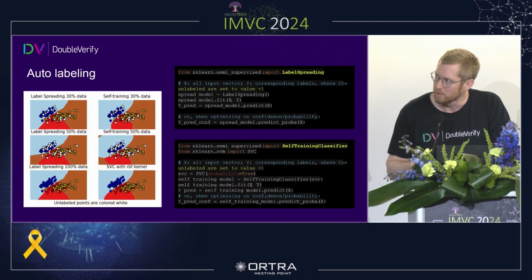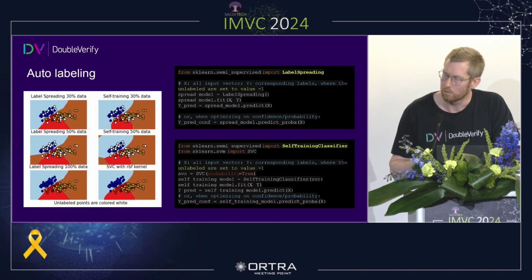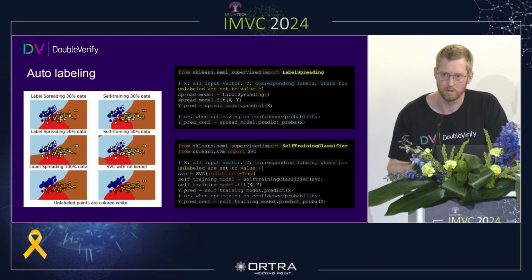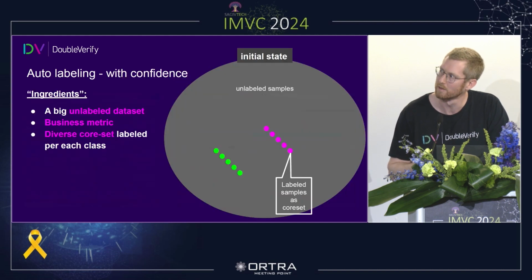So here are two basic snippets. One is the classical label spreading. The second one is the self-training classifier, here shown to be operating with an SVM. The plot on the left is also taken from scikit-learn. On the left-hand side column, you can see the results of the classical label spreading. On the right side column, you can see the results of the SVM. Pretty comparable results. With SVM, you will have control over the kernel, and because of it over the runtime, if you're using it on a big data set.